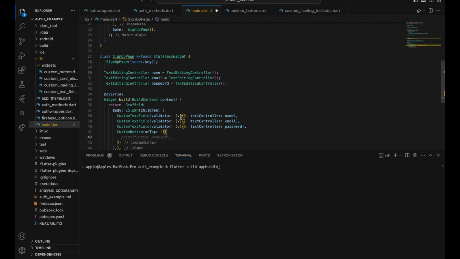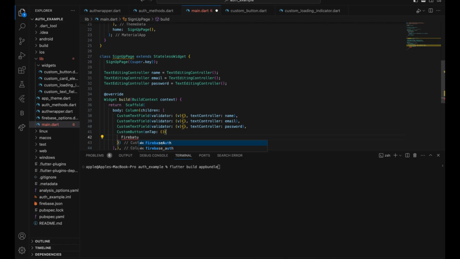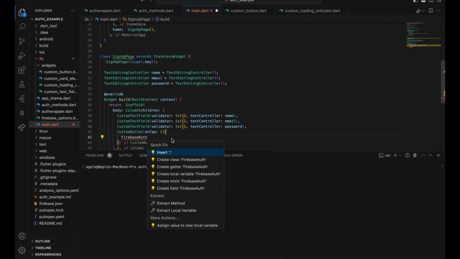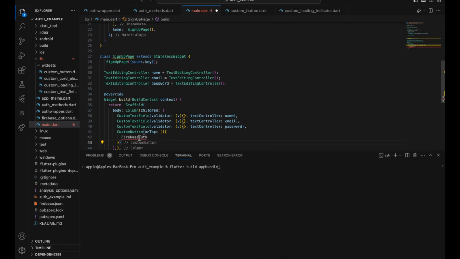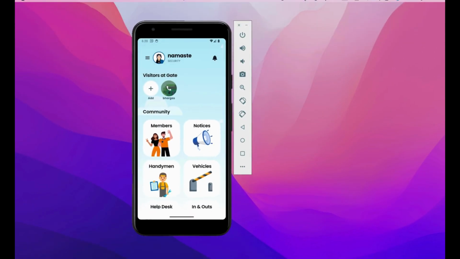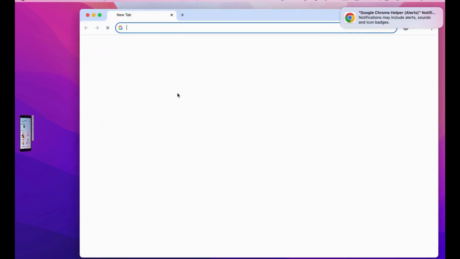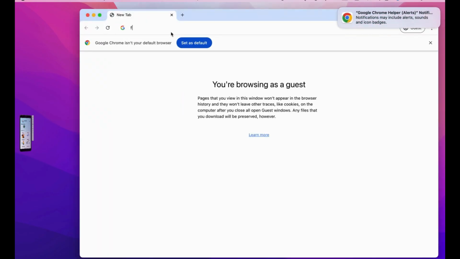So now it is a sign up page. In simple terms, what will you be doing? You require Firebase auth, right? You don't have the Firebase auth package yet, so you have to get it. Let's open our Chrome, log in, guest mode not required, and search Firebase auth.